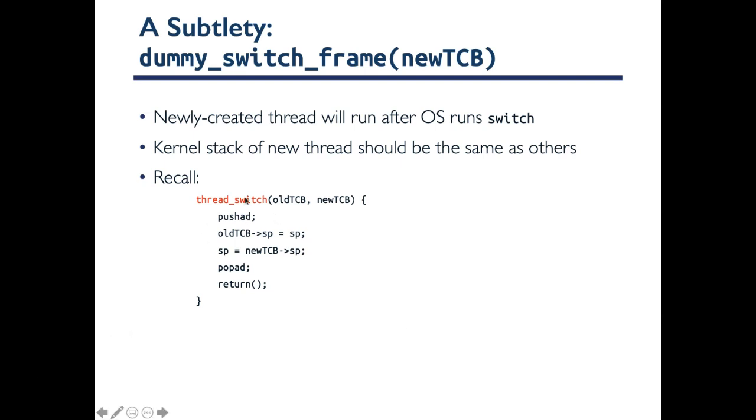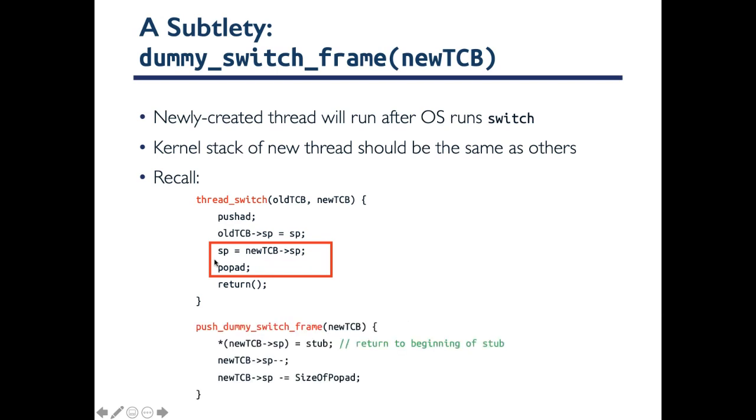So look at this code. This is the code of thread switch. Push AD, saving the stack pointer, switching the stack pointer to the new thread, executing pop AD, and returning. So whenever thread switch is called, it assumes that these two should be executed on the new TCB. Now, if it is an old TCB that was running already, then you have this pop AD already on your kernel stack because you have previously executed this push AD. But if it is a new thread, you never previously called thread switch on this newly created thread. Therefore, the stack doesn't have the registers that push AD pushes. That's why we have to actually push these.